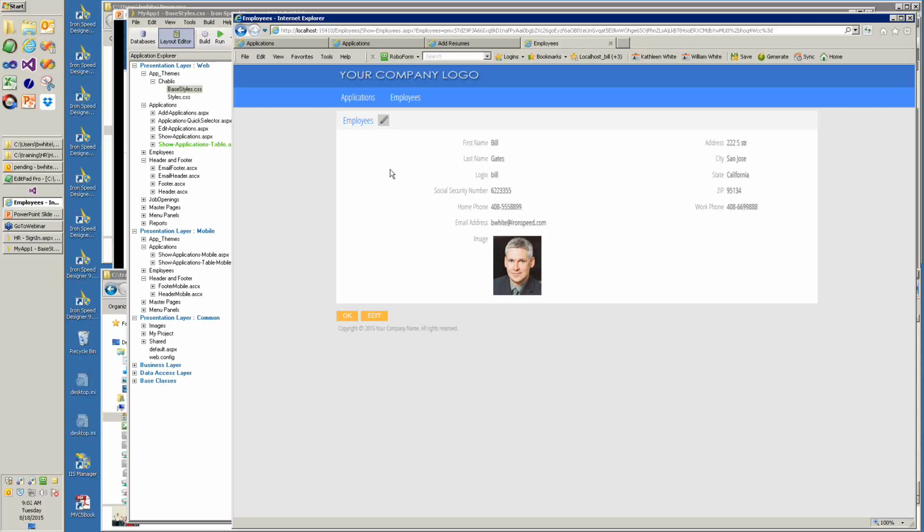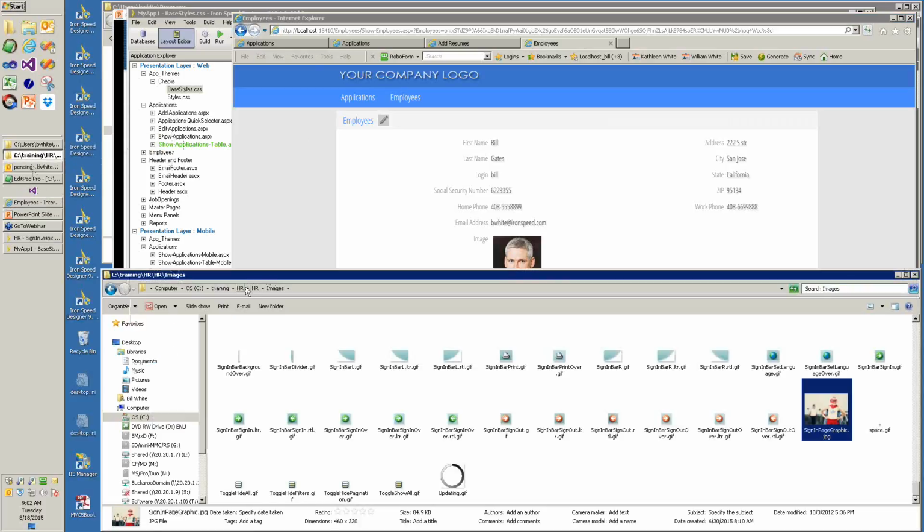Do the applications created in IronSpeed get installed as UI and logic separately on two different servers, especially for security purposes? It's not UI and logic. The database can definitely be on a separate server, and often is. You have a database server. In this case, we have a Microsoft Compact Edition, where the database is actually embedded in the application. If we look at our HR application, we have a DB folder.